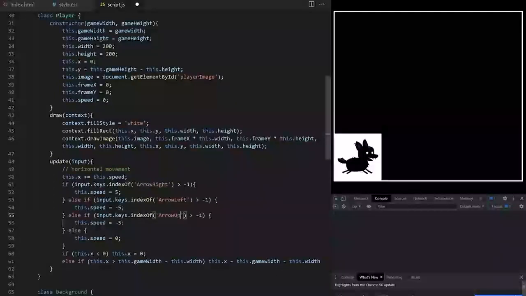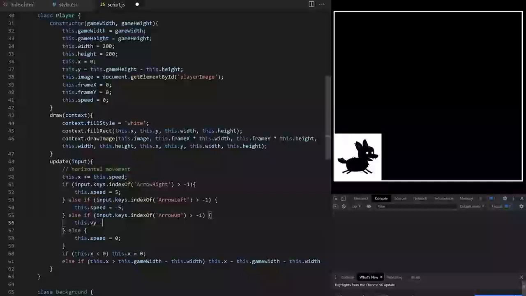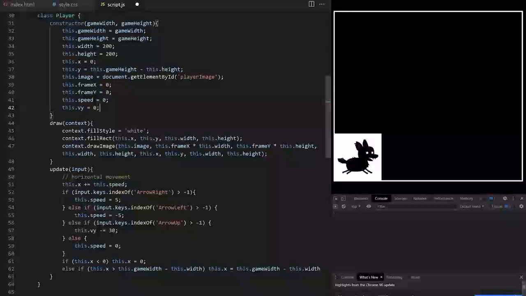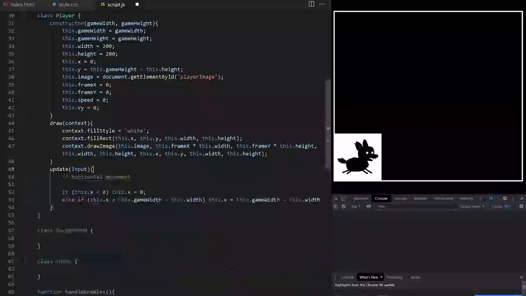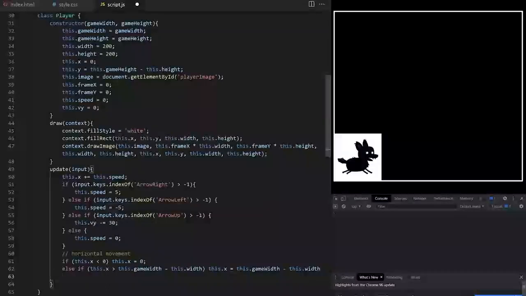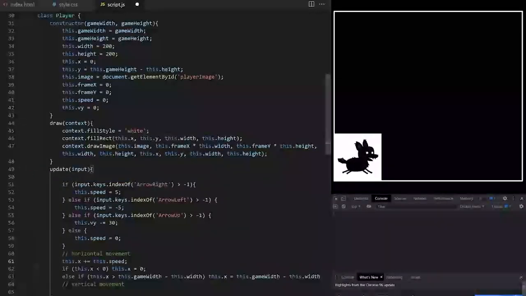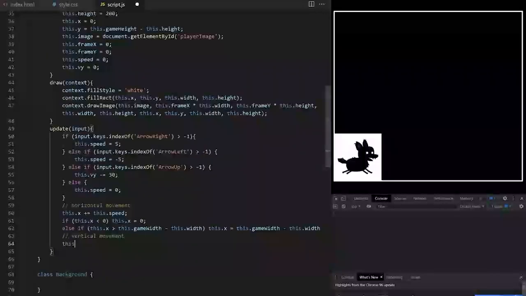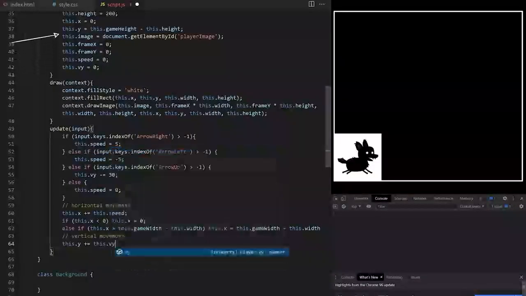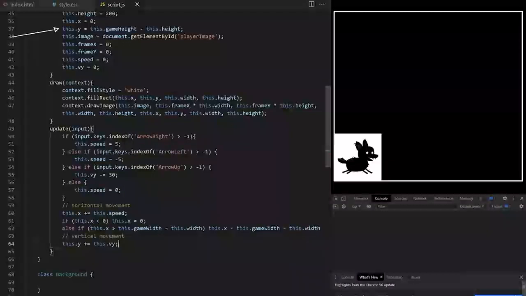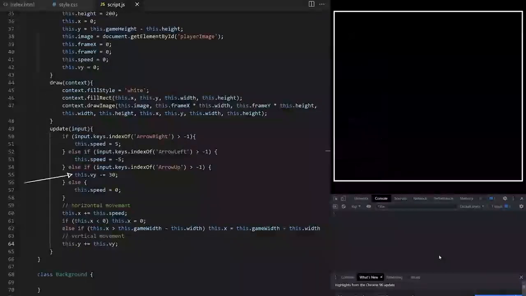I say if arrow up key was pressed, set velocity y property to -30. I set velocity y property on player object, and initially I set it to 0. Let's just move this around so that I have controls in one place. Horizontal movement separate, and I create a section for vertical movement. Actually, this line also belongs under horizontal movement, here. At all times, I will be adding velocity y property from line 42 to player's vertical coordinate from line 37. Initially, velocity y is set to 0, so we will get no vertical movement. When I press up arrow key, velocity y is set to -30 and player just flies off screen.